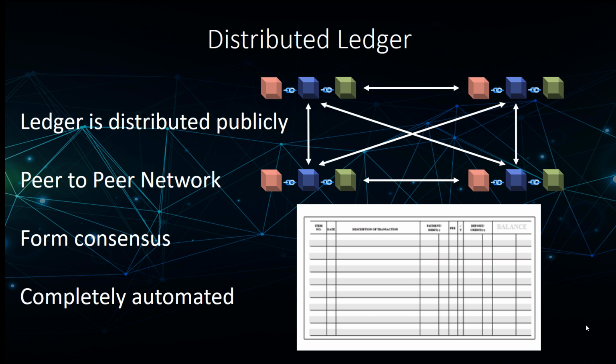So now you take that copy of the checkbook balance and you hand it to every single person on Earth so that you all know that this computer algorithm proves through math that it's worth a certain value, and everybody can see it. That is how you can form a consensus. And with that consensus and the completely automated system, you get money that does not require an intermediary. And it's not necessarily just money, but you get a store of value that doesn't require a third-party intermediary to prove that a transaction occurred.